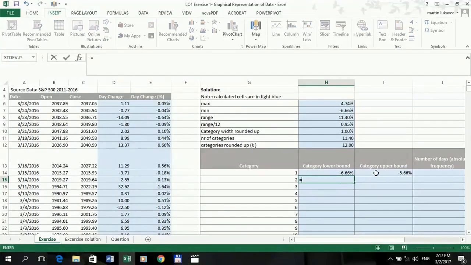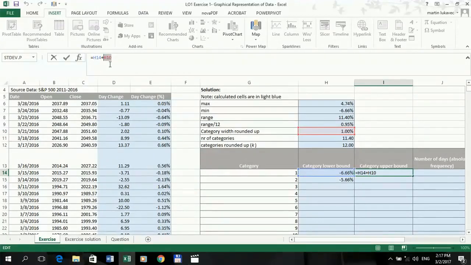Now we basically want to replicate this for the following categories. This one is easy. We'll just use the upper bound to be the lower bound of the next category. And the upper bound is again always this number plus the category width. So I'll just take this formula over here and lock the H10 cell so it doesn't change when I copy it down.